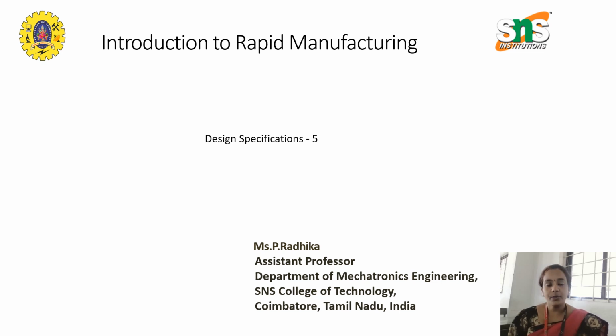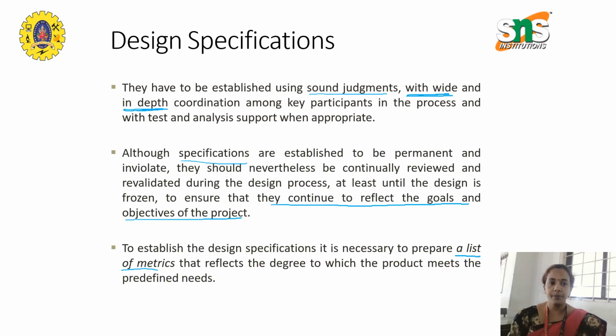Hello all. In this video, we are going to learn about introduction to rapid manufacturing and the design specifications. So, according to the design specifications in rapid manufacturing, it has sound judgments with wide in-depth coordination among key participants in the process and with test and analysis support when it is appropriate and when it is needed.